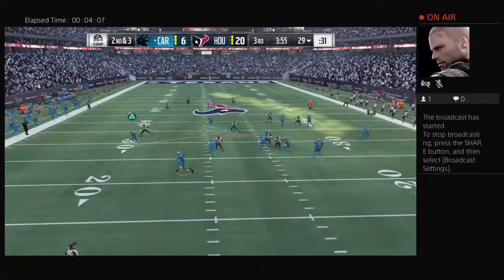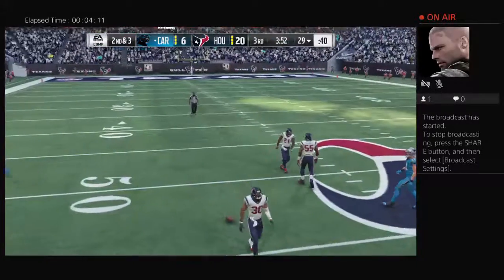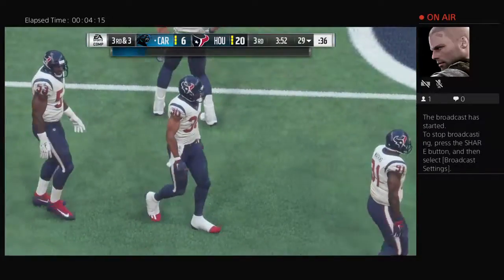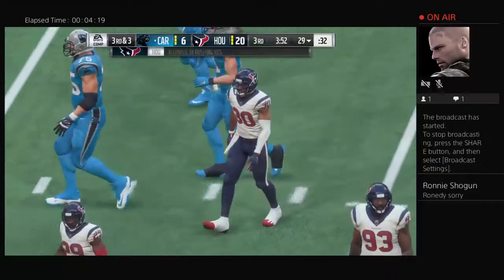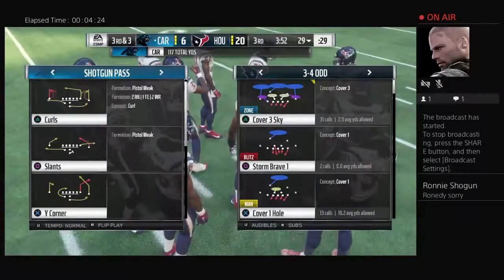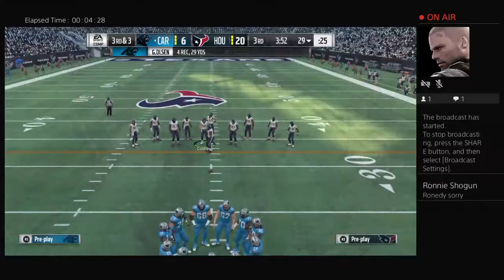To throw on second down is Newton. Steps away to his left. And his throw is incomplete. Let's face it, if you want to get back into the game, these are the kind of throws you got to hit. He's wide open right there. Got to be able to get it to him, don't you think? And those are the throws that haven't been available to them every time he's dropped a pass. Yeah, that's a big miss.